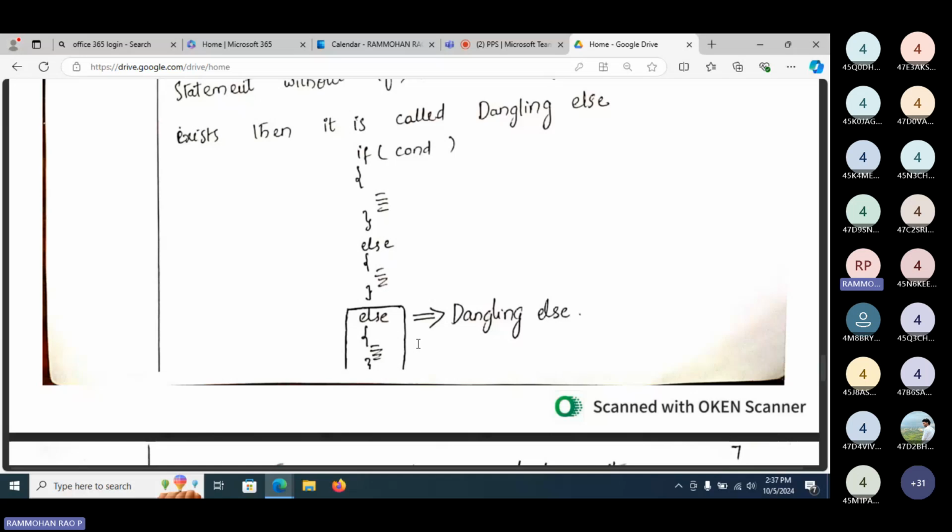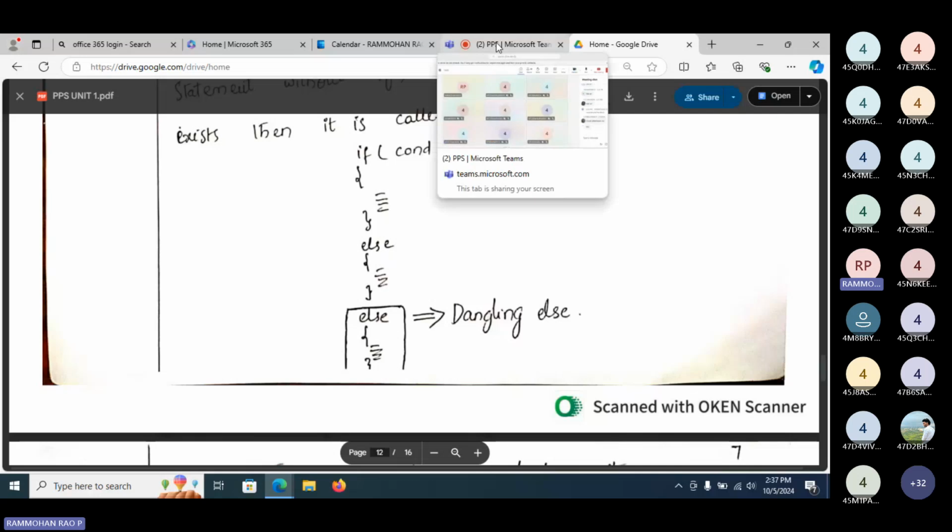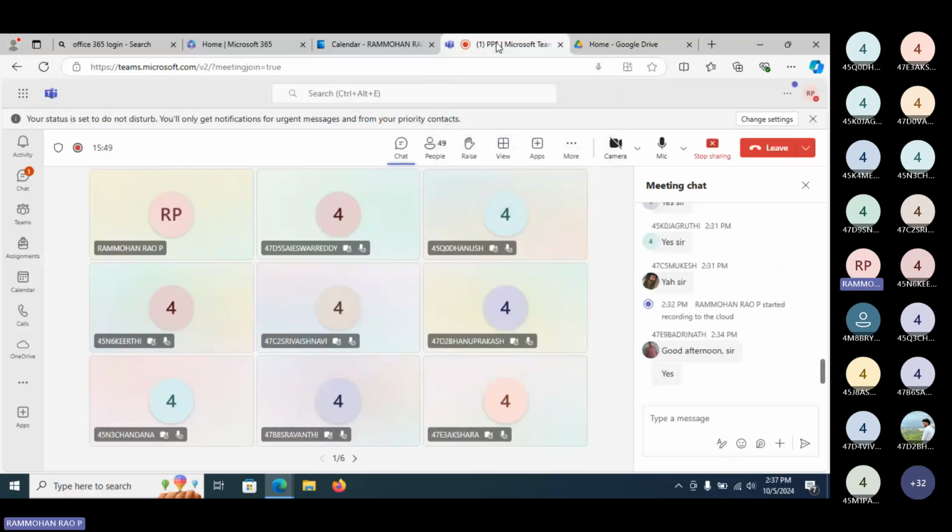So this is about if else, and we have seen various forms of if else, how to nest it, etc. And before we move on to the switch condition, I just want to know from you, is it clear? If you have any doubts about if else, let me know before we actually move to the switch condition. Please respond in the chat box.